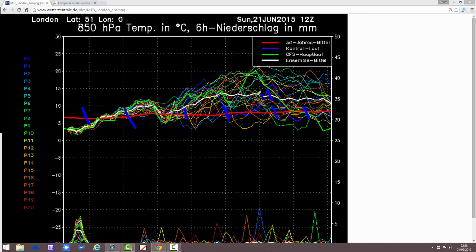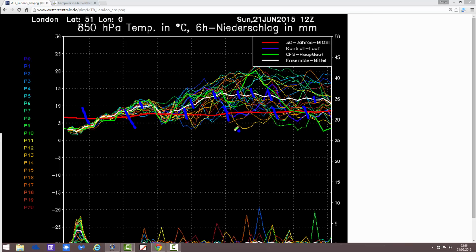The white line is the ensemble mean. I don't often talk about the white line when I do the weather videos, but the thick white line again goes across the chart. It's not that easy to make it out early on in the ensemble, where we've got tight clustering, but it's easier to make it out later on. That is indicating the ensemble mean. So you're getting each individual member of the GFS ensemble, each perturbation, and you're creating a mean line that represents all of the ensembles put together, where the ensemble mean actually is.